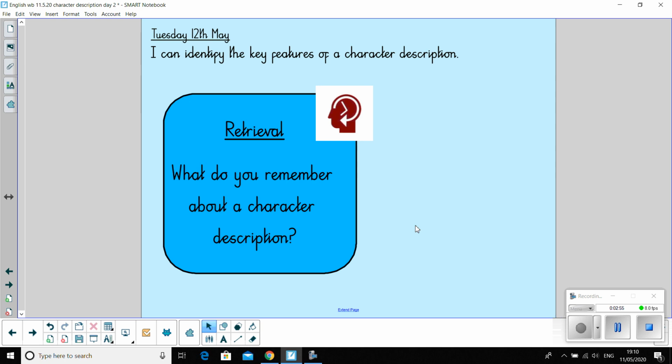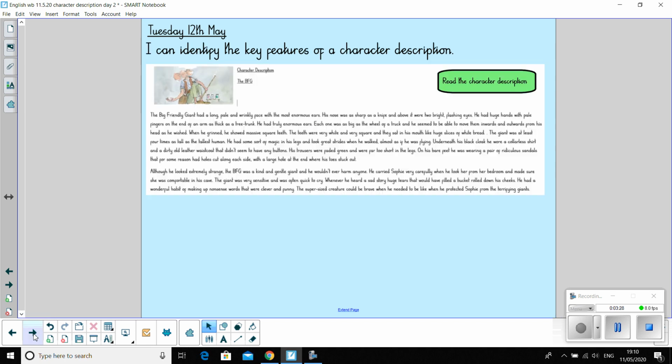As Miss Manuel explained to me, you have done a character description in the autumn term about, I think it was the Sandman from Michael Morpurgo's book. So the clip that I've got for you, the character description, is the waggle that you used at that time. So I thought that would be familiar to you. Okay. So I hope you're coming up with some ideas as reminders. So as we work through, let's see what you have remembered.